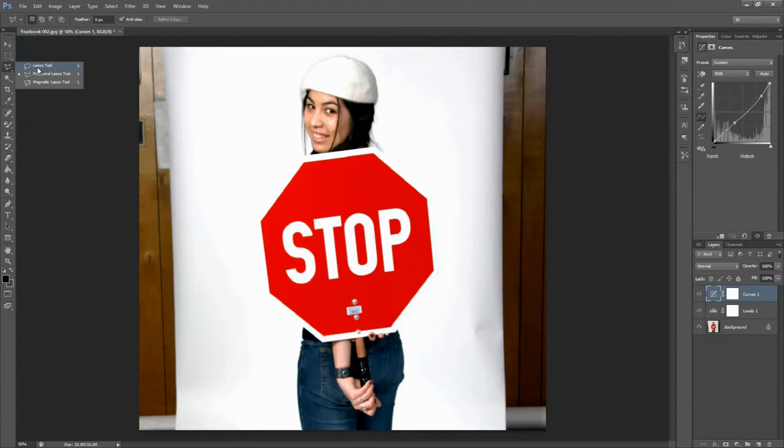So for our purposes today, we're going to start with the Lasso tool, and the Lasso tool works like this. It's got a little lasso picture. Wherever you see that black arrow just to the upper left of the lasso is where you'll actually draw your selection line. So here we are going to draw around her face and head and create a selection. To do that with the Lasso tool, it's just drawing, just like you would with a pen or with a stylus on the iPad. Wherever you click and hold, and then wherever you pull around, you will select whatever is going around that. And you can see me drawing the line there.